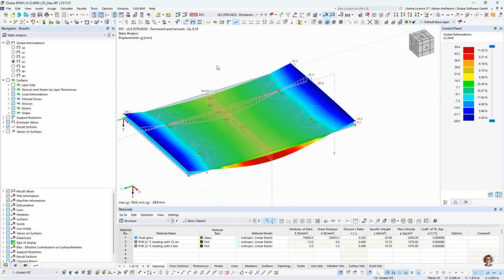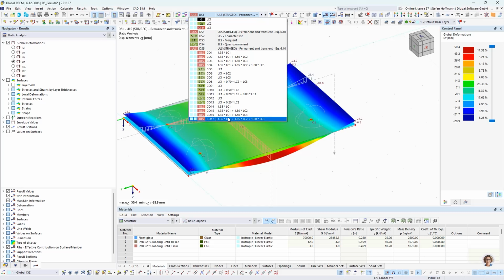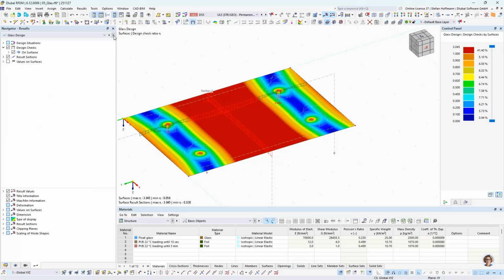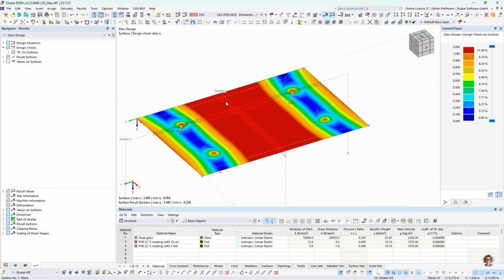So once we step quickly into our design situation 1, no shear coupling, we have a maximum deformation of 50 millimeters approximately. And if we step into the one with full shear coupling, the deformation, of course, reduces as expected, related to the theory behind our 2D sub-stiffness. And I think the most interesting part is, of course, then later on the glass design. I have done 2 sections through the model, and we are, of course, above our design ratio, so we would have to adjust our model. But mainly, not taking into consideration the shear coupling, we would expect on point supports to have the biggest ratio in the middle of the field, but this would decrease once we take into consideration the shear coupling.